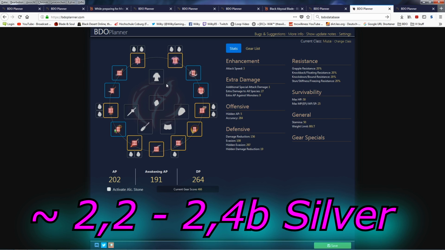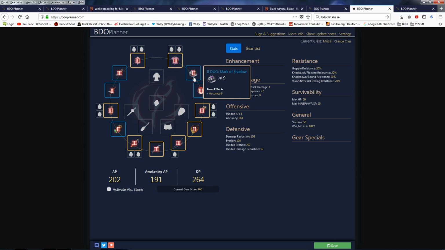Other than that, we also changed our accessories completely. Now, these are options you could potentially be taking. Dual Mark of Shadow, as I said, is around 60 to 70 million. A little bit of an AP boost, but fairly expensive, and you're going to be upgrading those soon anyway.